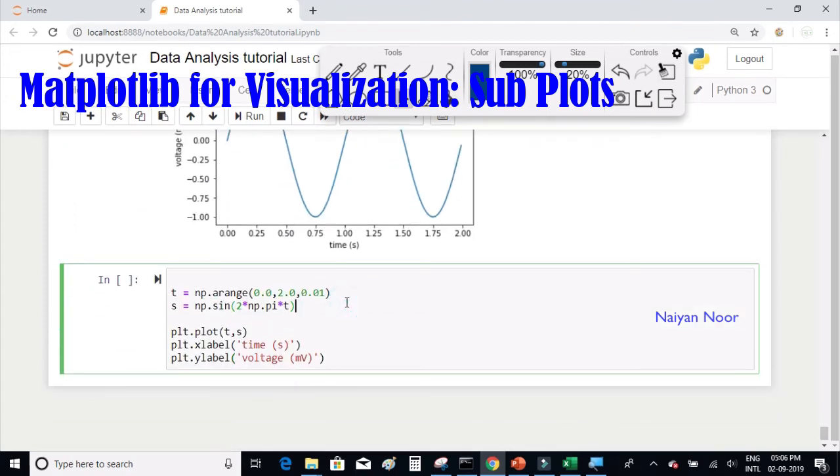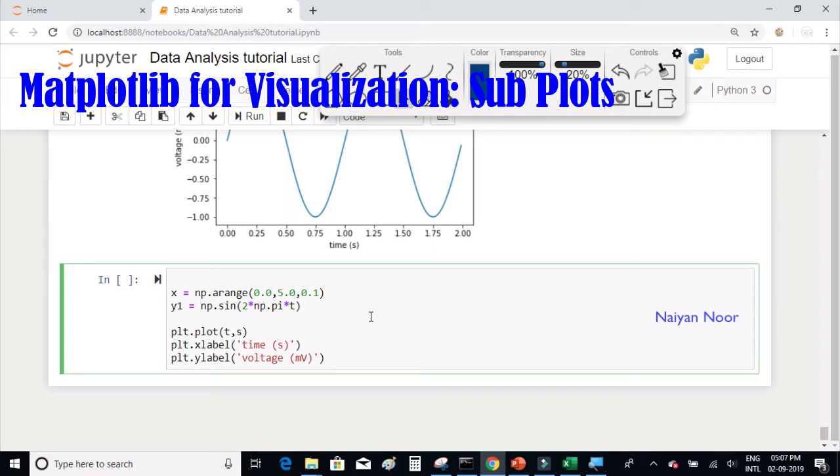Let's keep x from 0 to 5.0 with increment 0.1, and let's have y1 equal to np.sin.